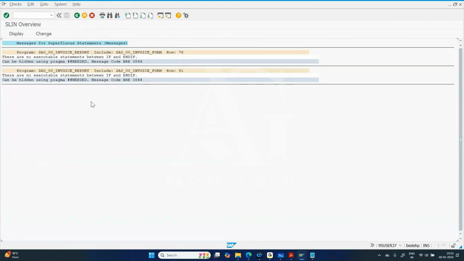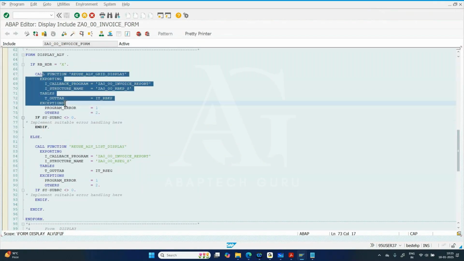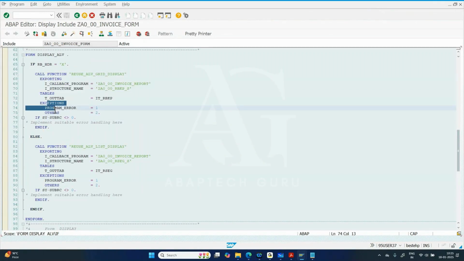See, most of the warnings we have fixed. I told you that whatever IF conditions you have must not be empty. You must write some executable statement. An IF statement should not be empty. Now there is a message. Can you see there are no executable statements between the IF and ENDIF? Now you can ask me, sir, we have already written. So this IF statement is for the function module. Whenever we call the function module, it will have some exceptions, and based on that you need to manage the message. Now if you want to bypass, you can just write any message.